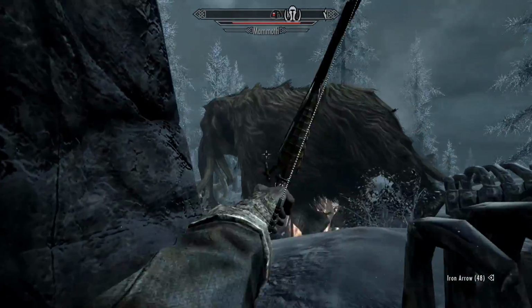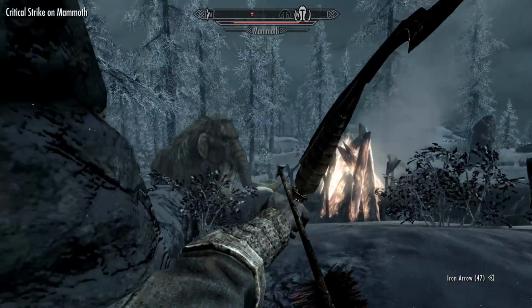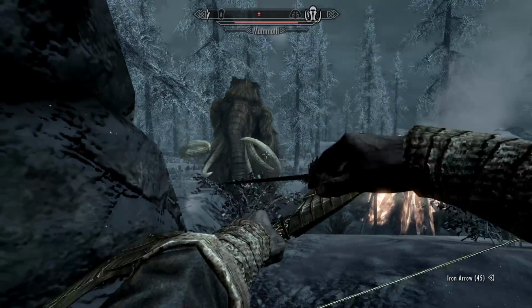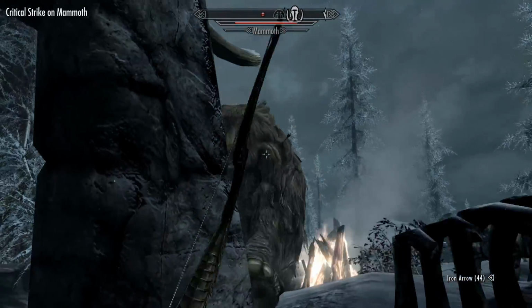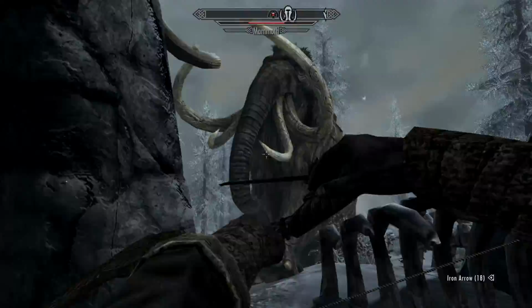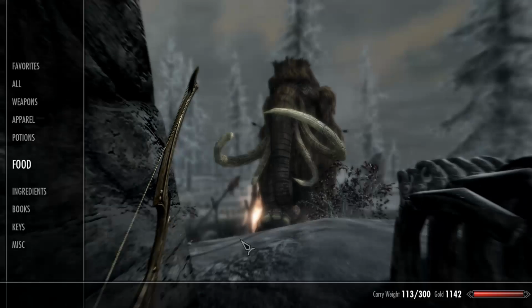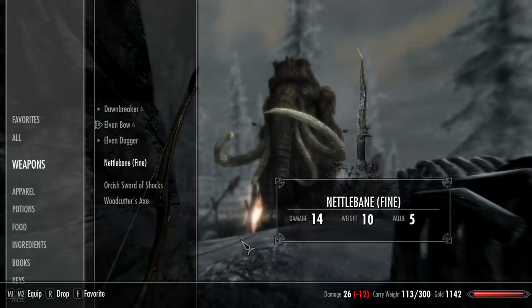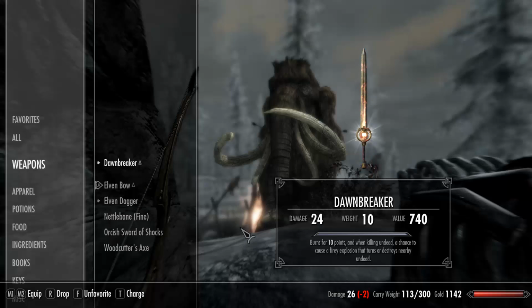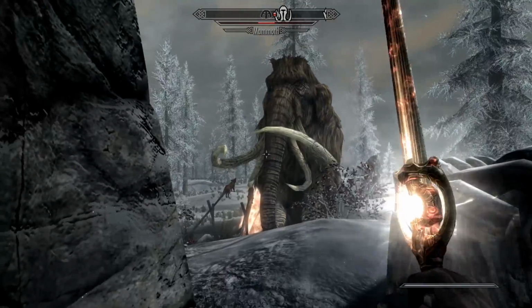Because the mammoth cannot reach me when I'm standing here. So I keep going in and out of this location, so the AI doesn't know how to process, how to figure out where to attack me from. Except when it tries. Oh, I'm out of arrows. Also I forgot to sell this weapon. Okay. I'll just use spells then.